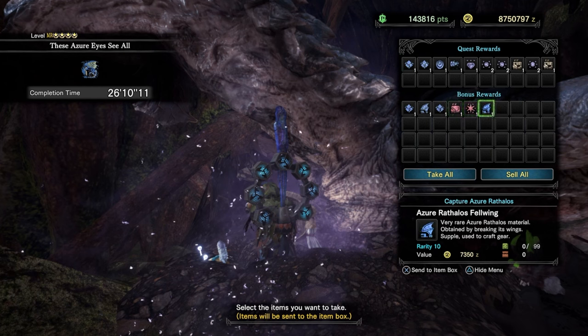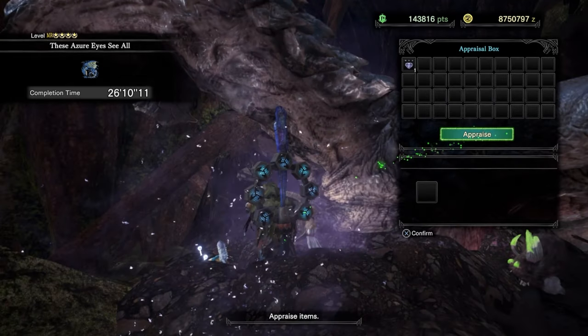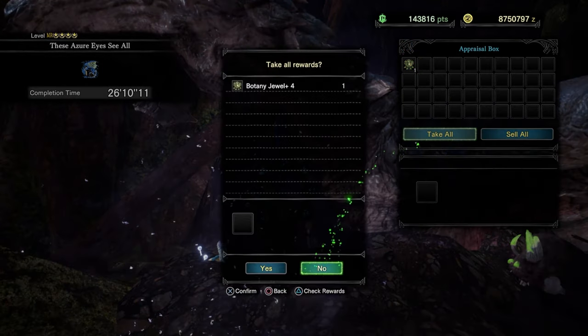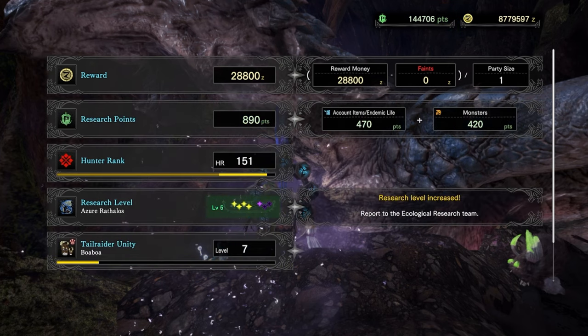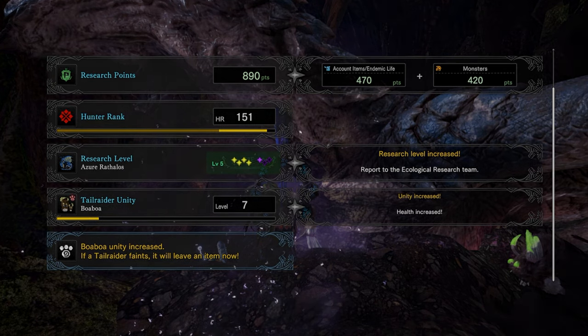I need some Fell Wings, actually. I do know that, because we need that to open up the northern camp in Hoarfrost. So hopefully I've got enough. Okay, what's that? Botany jewel, Jesus. Okay. All right, so that's done. Awesome, okay, excellent. All right, I'll see you back at Astera.